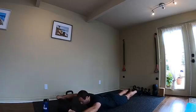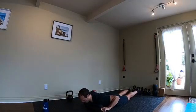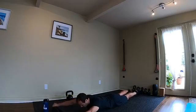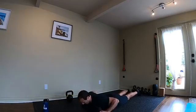Make sure you have enough room in front of you. You'll go up and pull down. Up and pull down. Now, with this one, it's important that you're not overarching through the low back, because you don't want to hurt your low back. So with this, you want to think more like you're pulling the mid back up as this comes forward. So the mid back goes up as it comes forward, not the whole low back. So make sure you're being careful when you're doing that one. Really good exercise for the lats.